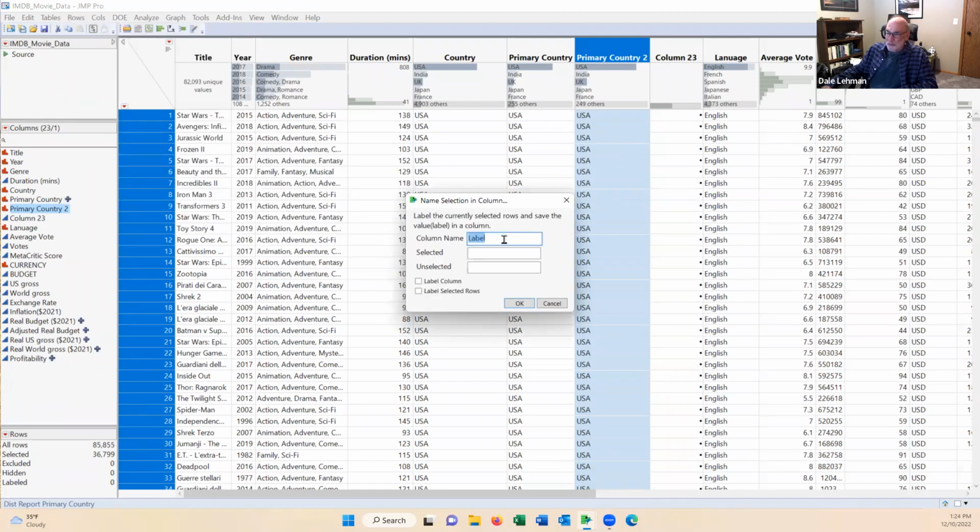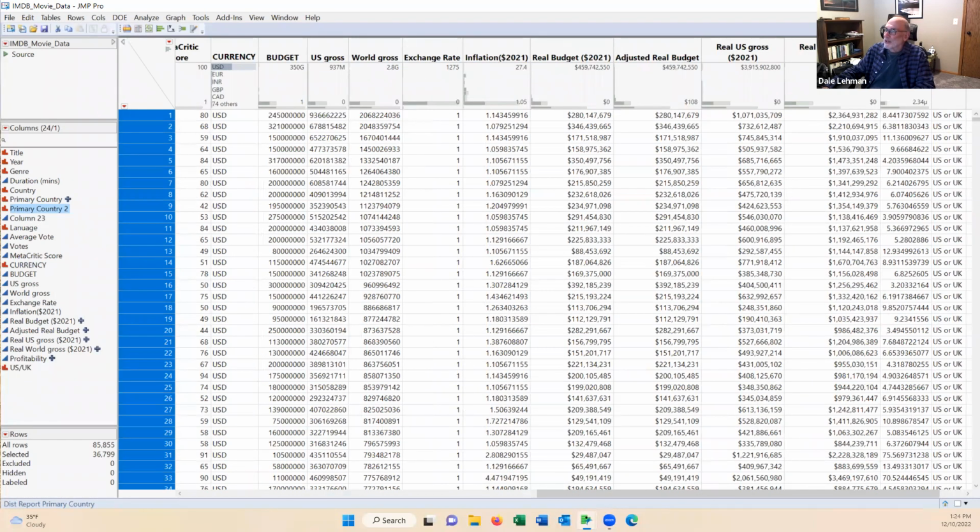The column name is going to be US or UK. And the ones that are not selected, I'll just call other. Now I have a new column at the end here, with a little bigger bar for other, and US or UK as the other category.